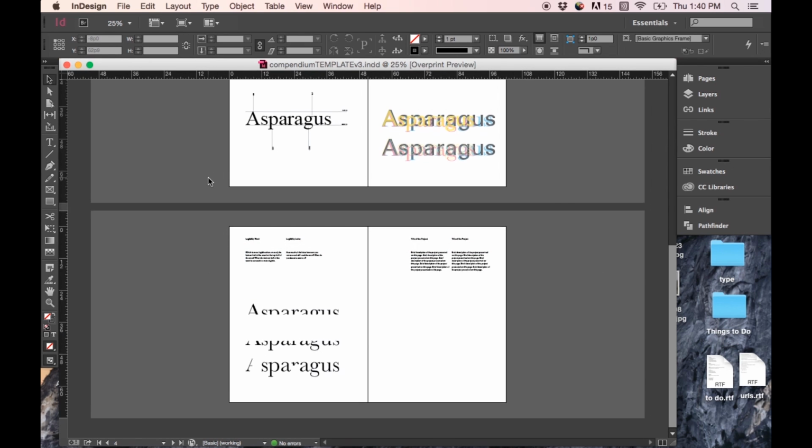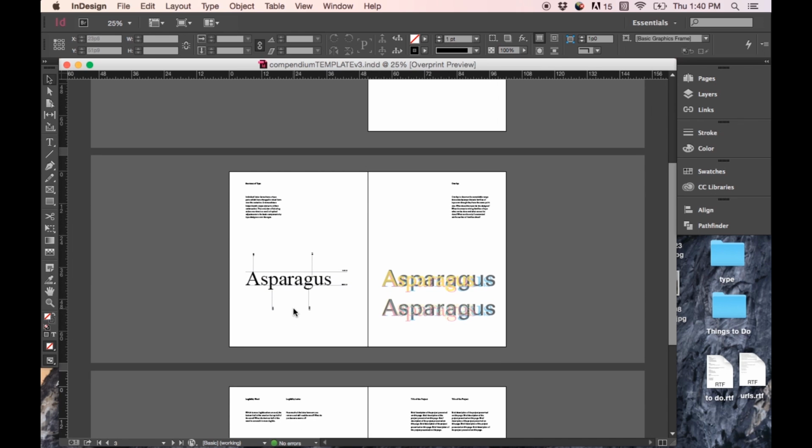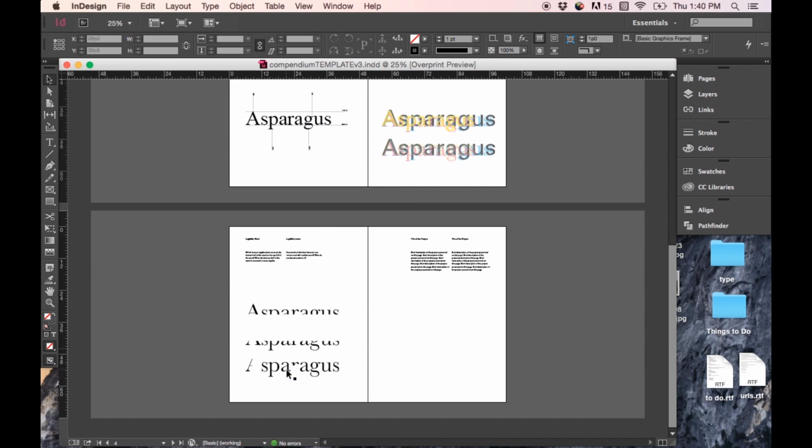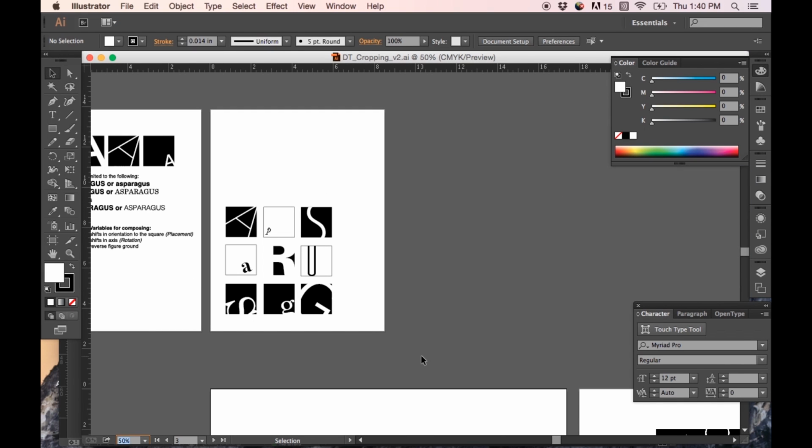So when I go into InDesign, I should have something like this, where I have a blank cover, my anatomy assignment 1, assignment 2, and then a new page for the cropping exercises. And in Illustrator, I know we had 2 pages of the 16 best, but now we're going to go down to a final 9 that we'll work with today. So you should have something like this. You may want to play around with positive and negative and think about the overall layout that you're putting together.